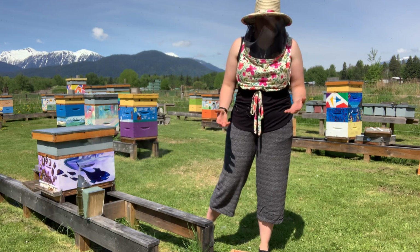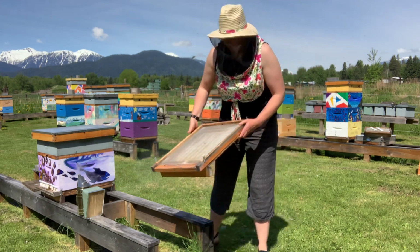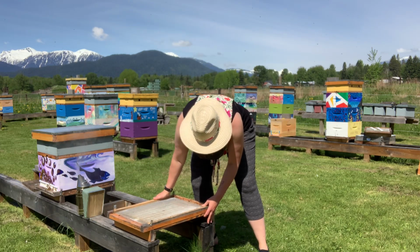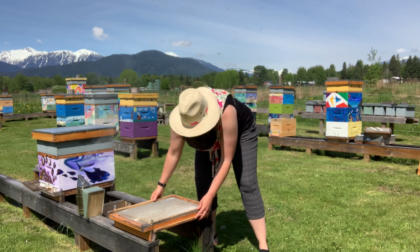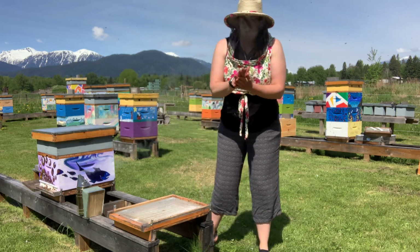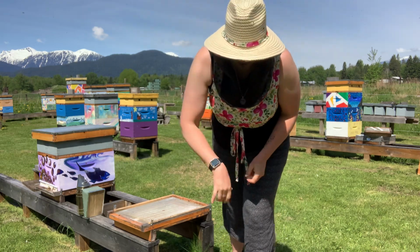So to set up your hive for the very first time, you're going to start with your bottom board on the bottom. And there's different styles of these, so don't worry if yours doesn't look exactly like this one. This one is a screened bottom board and it has a little pull-out tray on the bottom, and that's our preferred type, but there are different varieties.